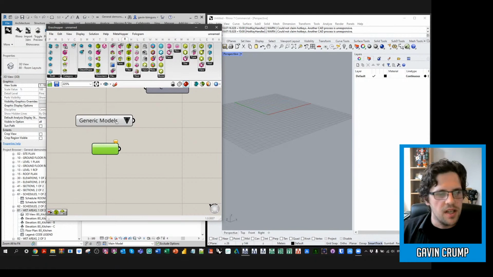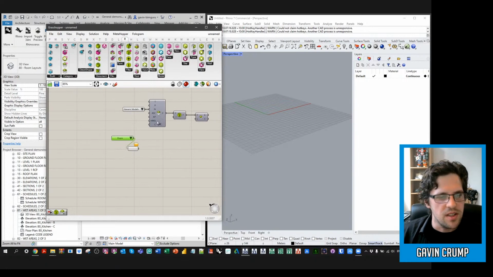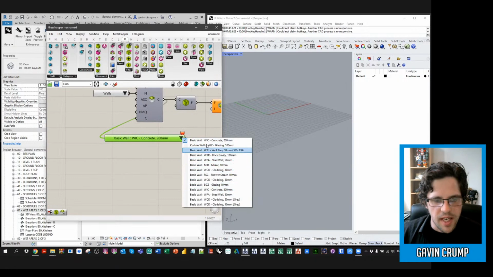So in this case, if I take maybe walls, maybe that's a bad example. I'm able to convert. I've got a value list, of course. I need to actually send the category in. There we go. So I'll just get rid of that. So if I go to say walls, I think I've triggered a little bit of an error there, but it's working anyway. You can see now I have all the types available to pick from as well.